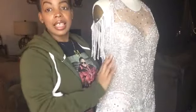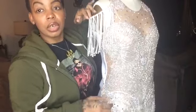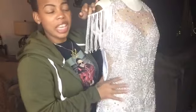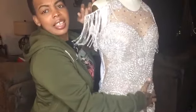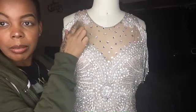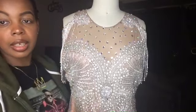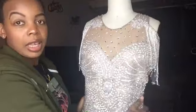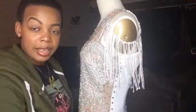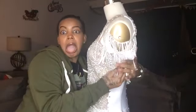So again, this is the beaded fringe. This is going to be off her shoulder, like on this part, and when she moves, it's going to go like this. Super cute. And again, as you can see, I do have some iridescent appliques, and on this side, so it moves. On the side, you can see there's some sheer here. There's sheer on the sides, and there are stones here, again placed one by one.